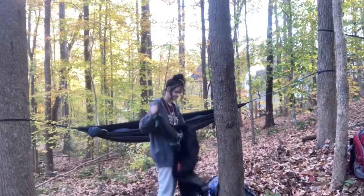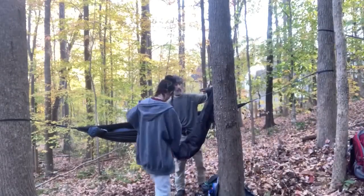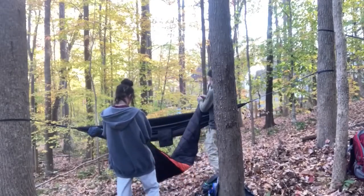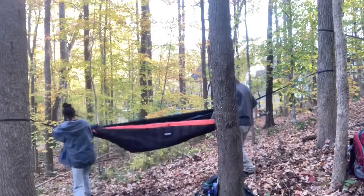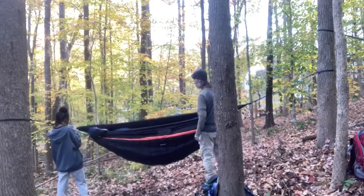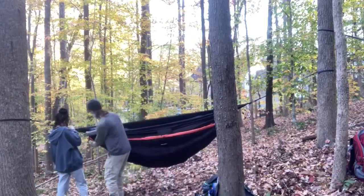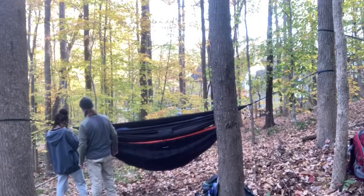Okay, Dad. Alright, check that out. Alright, go help her real quick. Alright, so Sydney, grab one end of it. You got your baby carabiners. You're just going to take your baby carabiner, and you're going to hook it right to the other carabiner. No. Use the carabiner. You don't want to use the strap. You need the strap to tighten it.